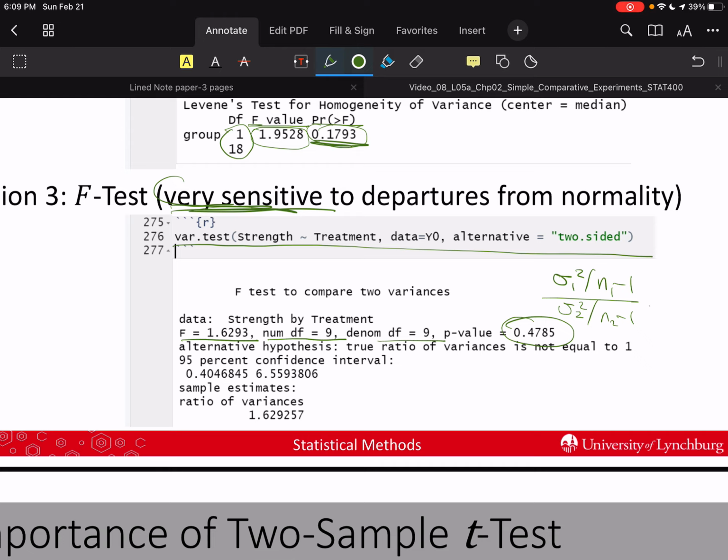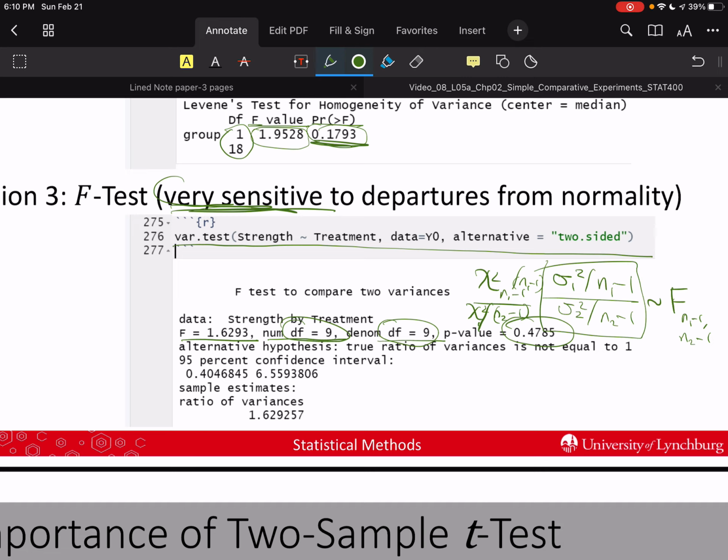And so this is a chi-squared, this is F, I'm sorry, it's an F. These are both chi-squared. This is a chi-squared divided by n1 minus 1, over a chi-squared divided by n2 minus 1. And so that is an F distribution with n1 minus 1 comma n2 minus 1 degrees of freedom. So that's one of the transformations you need to know. So when you see this degrees of freedom broken up like this, and they have equal degrees of freedom or equal sample sizes in the two samples, that tells you how they formed this test statistic.